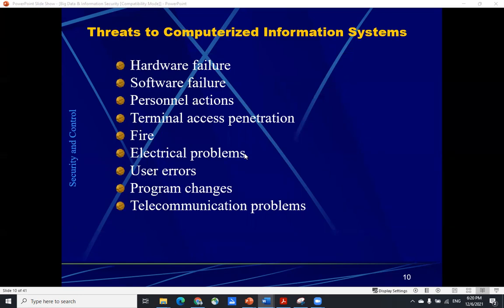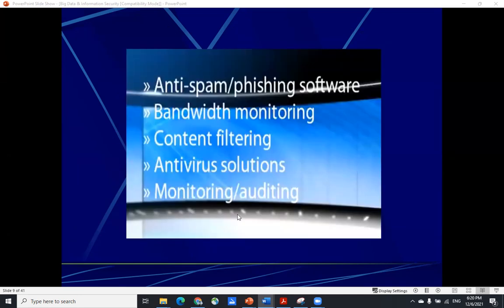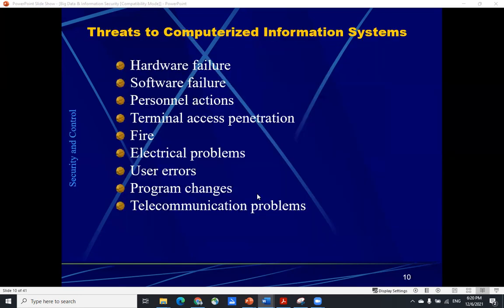You can do the same stuff for yourself too. When you monitor and audit, you can do that on your own machine. So there are certain threats, like I said, hardware failure. If you have data on that hardware device, like a hard drive, and that fails, then you lose the data. So the best thing to do is to back up that data. So that way, if you have a hardware failure, you have a backup somewhere else.